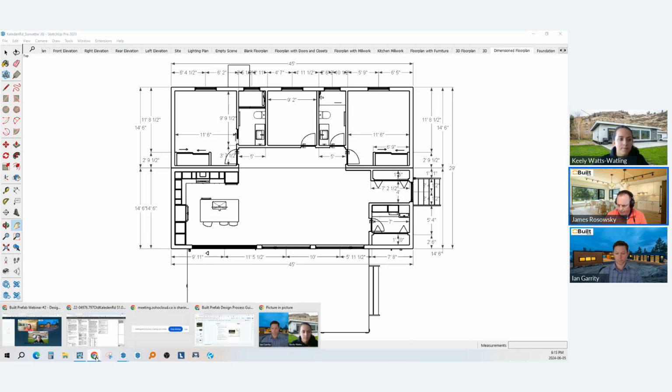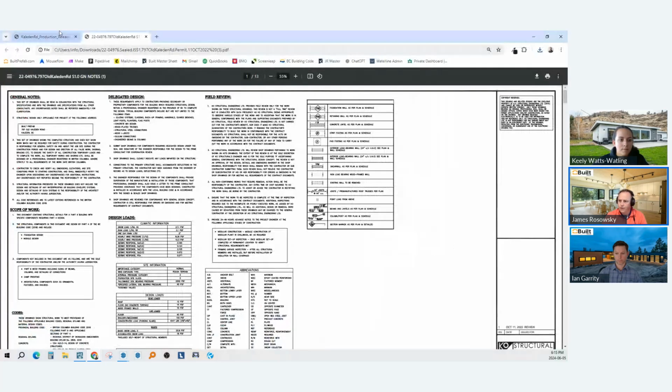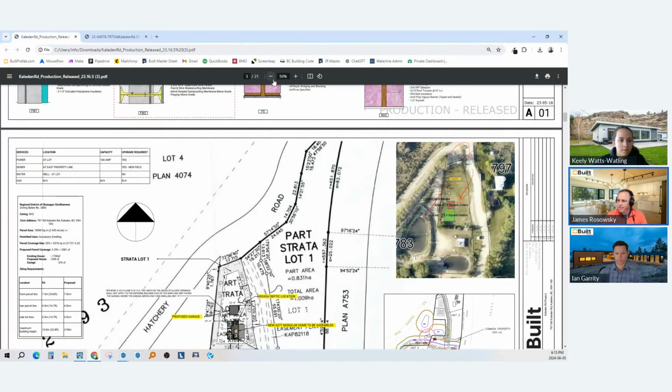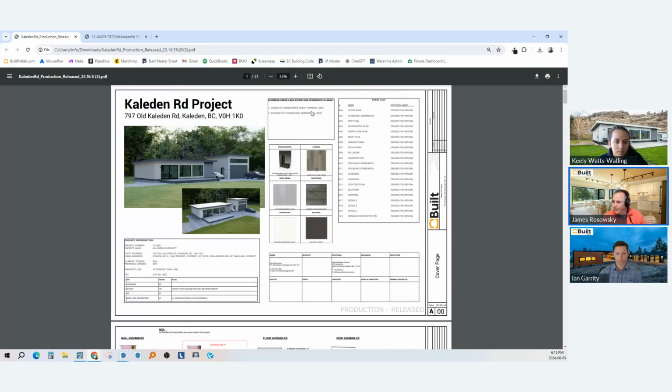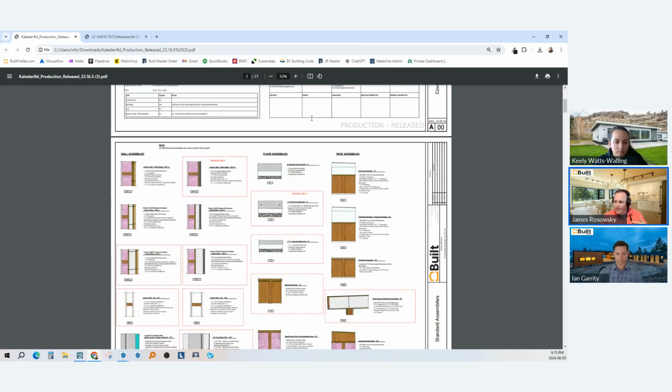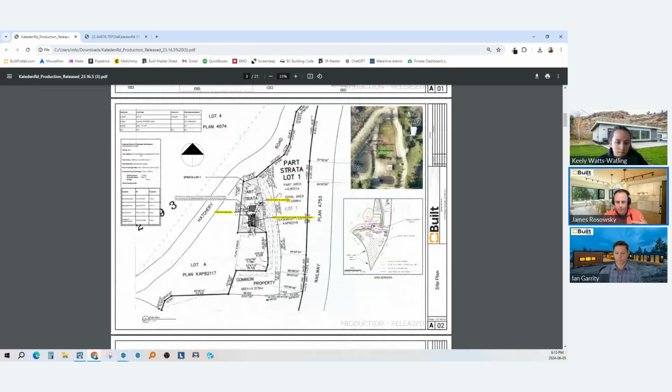I think I have a set of plans here ready to go. Yeah, so I brought these plans up, and all of the information that goes into this piece of paper that gets printed off on a 24 by 36 came out of the 3D model. So it's not as if somebody's recreating something. But what we're showing here is basically what ends up becoming the permit and production plans.